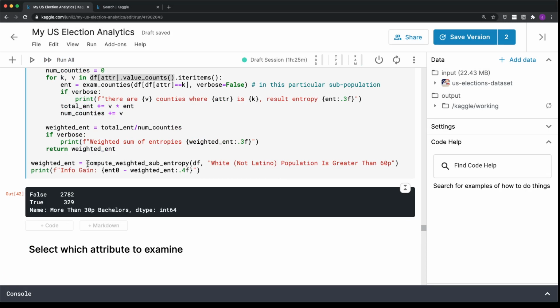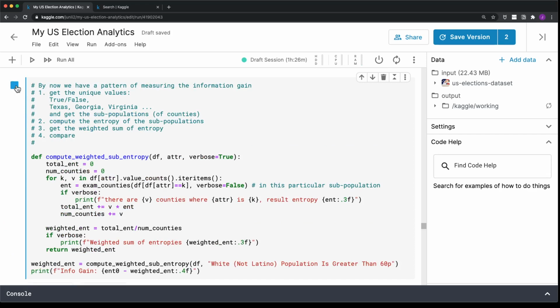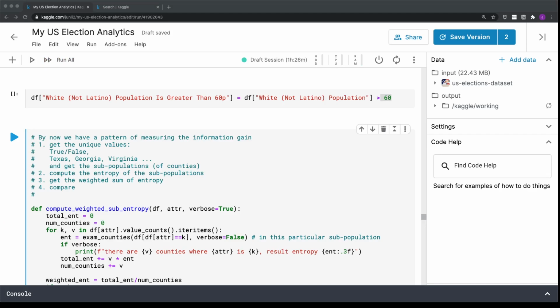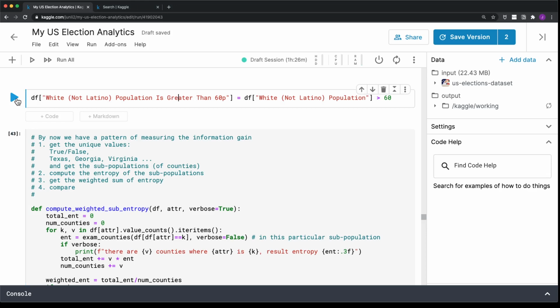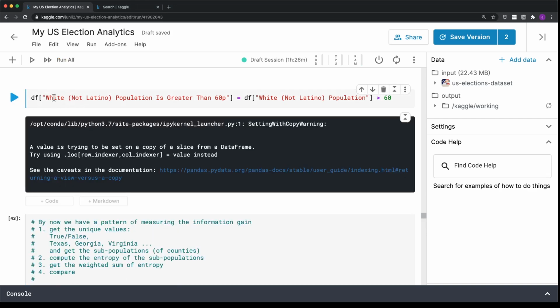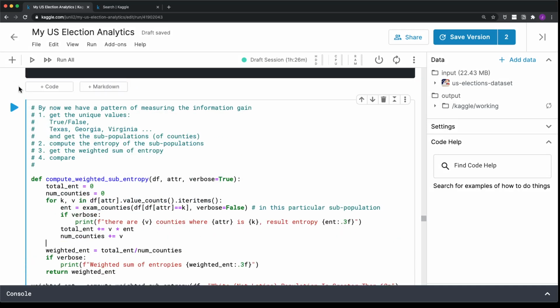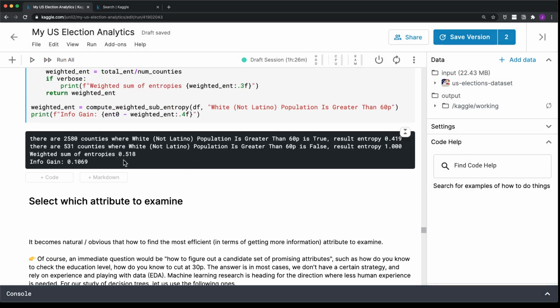Okay. Where is my print? Oh, did I do that? Oh, wait. I think that's because I haven't successfully run the previous one to prepare this attribute. Now we have this attribute, and let's see. Okay, good. Wow, that looks like some piece of information which brings us more information gain.